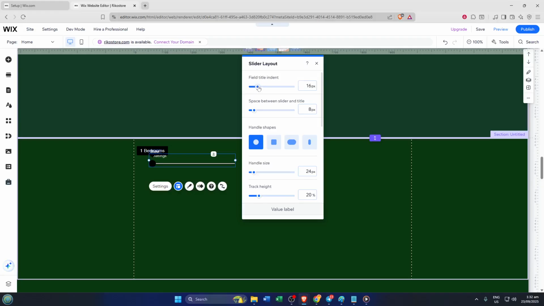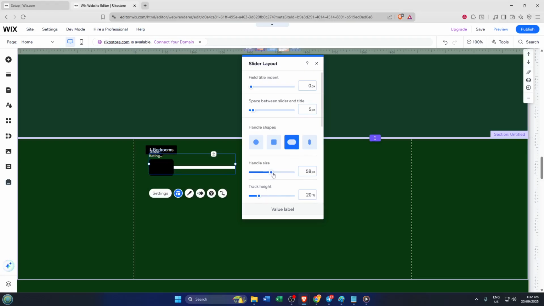Once you've set up the range, the name, and the default value, go ahead and close the settings window. Don't worry if something doesn't look right, you can always pop back into settings and tweak things further. At this stage, you have a working slider. But let's take it one step further for that polished touch. Look for the Slider Layout option. This is where you can play with how the slider appears on your page. You might change the color, adjust the size, or move it to a different spot. Imagine you're arranging furniture. A few small adjustments can make your website look much more inviting and personal.